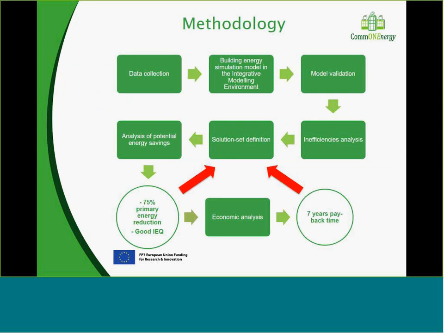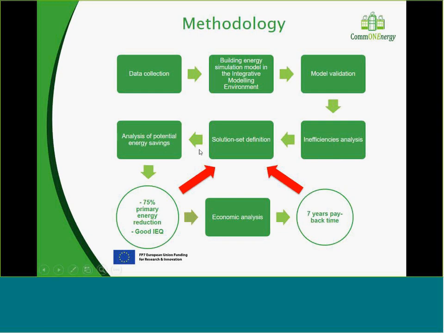The methodology for the selection of the solution set is the one that I try to represent with this chart. Basically, we start with data collection, then we move, starting from the top left, to the building energy simulation modeling using the integrative modeling environment. So we made a detailed model of the shopping center. We use the 11 reference buildings that I showed you before. We validate the model using data coming from this building, and then we move to this other part where we analyze the inefficiencies in this type of buildings, and we define a first solution set for that specific building.